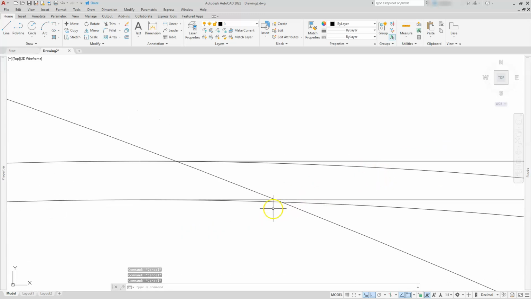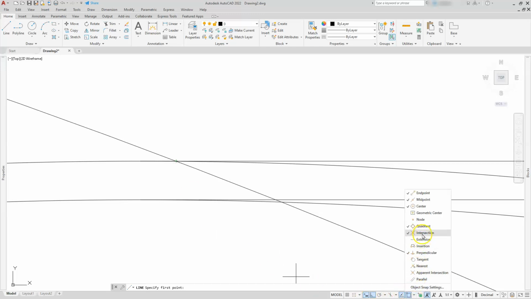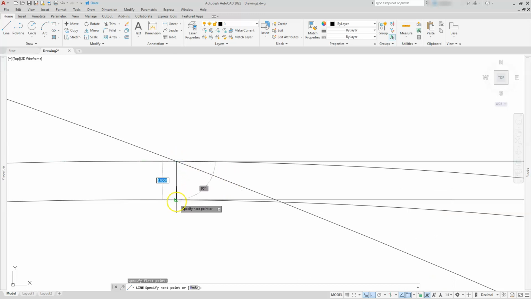Okay. The reason why I'm doing that is because right at the end point of where my circle is, and you can see it's at this intersection of this line that's coming down. So I have my two horizontal lines, and I have an intersection at this one, and it's just going to come down and intersect with this line. So that's what I need to create there. So I'll create a line, and I want to go from this intersection, and once again, intersection is one of my running O snaps. So I'm going to go from this intersection right down to the perpendicular.